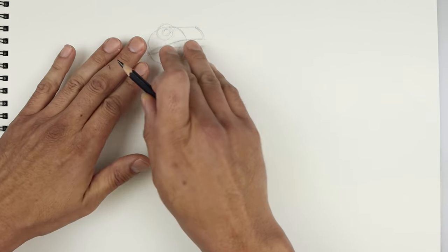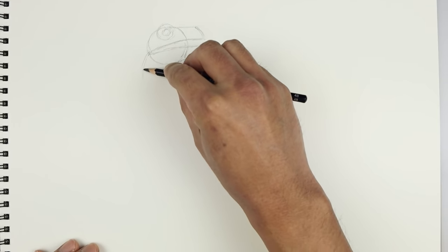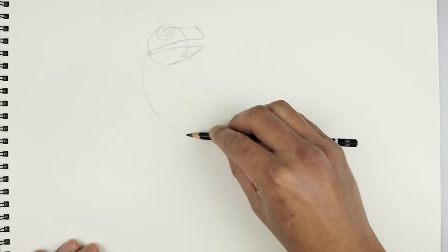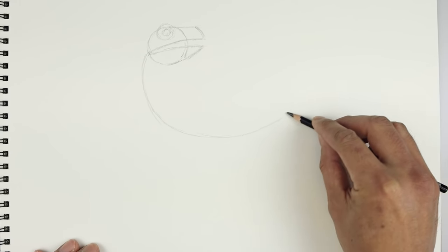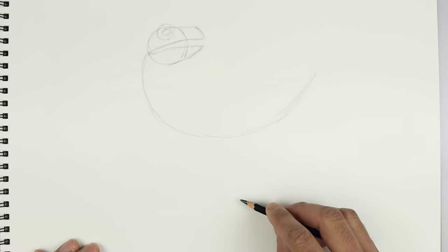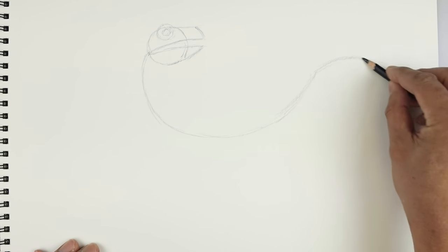Now with the head in place, we're gonna block out the curve of the body. Starting from the left side of the head, just gonna curve this around the neck, come down and in towards the body. Then from here, we're gonna curve out and up towards the right, and then bend the tail going out and down.